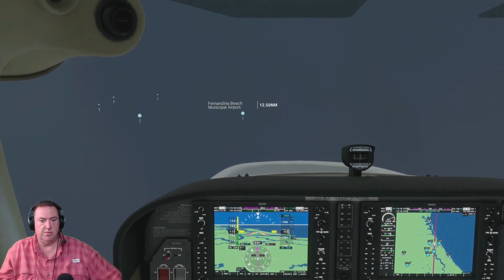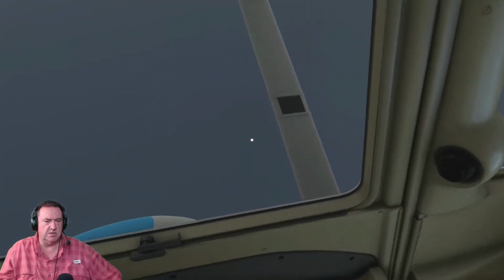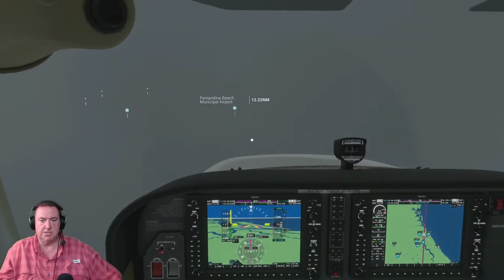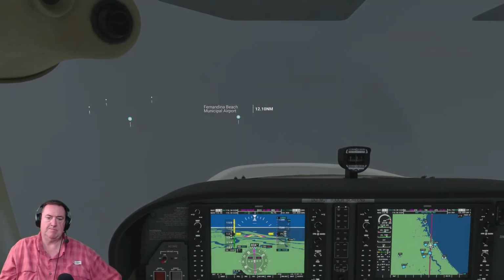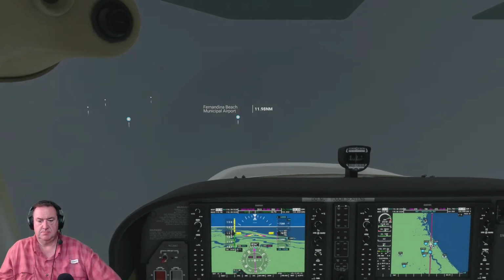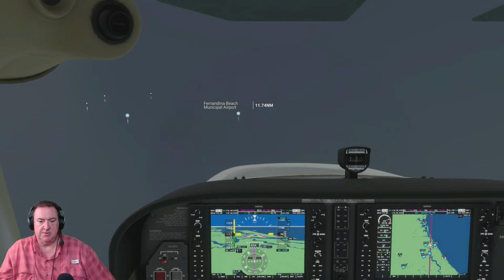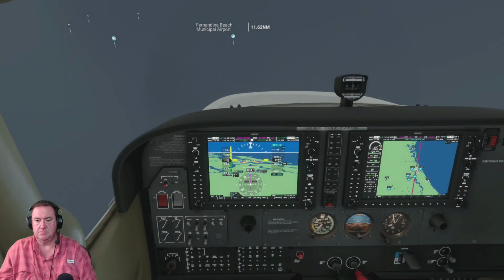All right, 7.3 going to 6. Looks like we're starting to maybe get dark. Usually when it gets darker like this, usually you're about to bust out of the clouds. All right, we're back to our original cruise at 7,000. Going to 6.